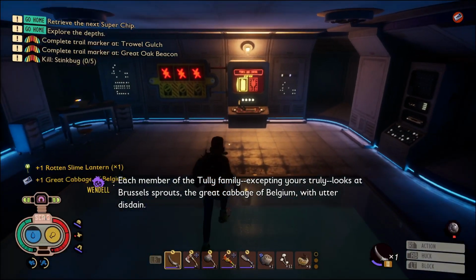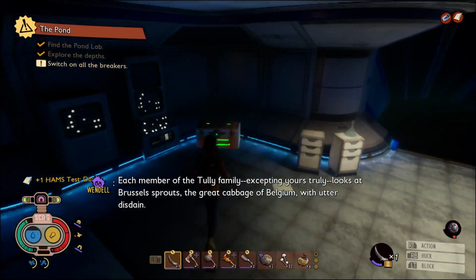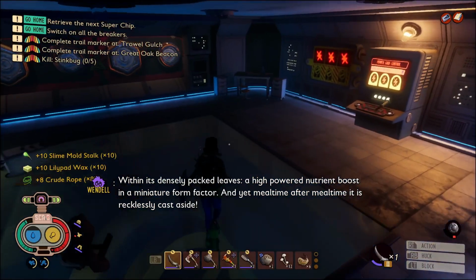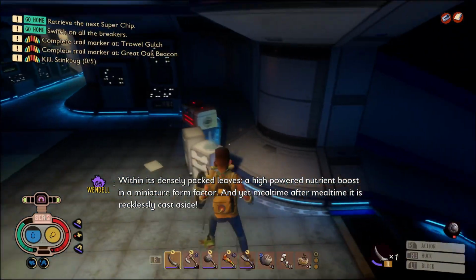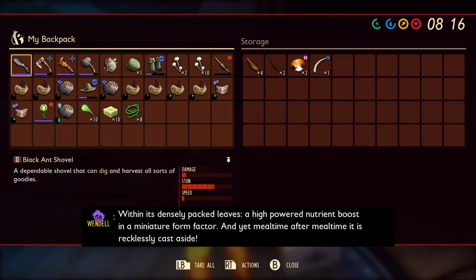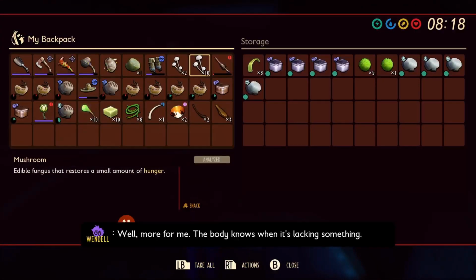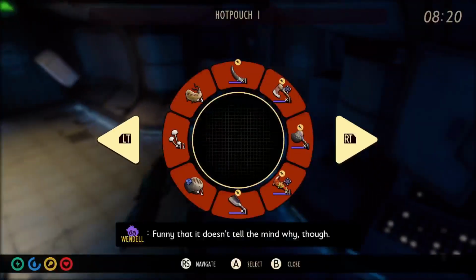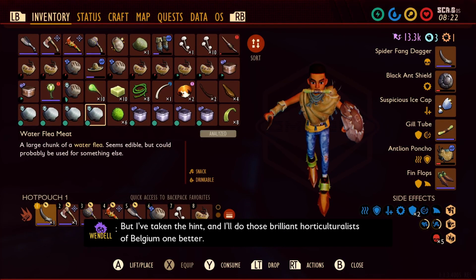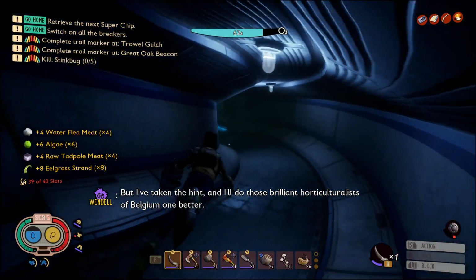Each member of the Tully family, all excepting yours truly, looks at Brussels sprouts, the great cabbage of Belgium, with utter disdain. Ooh, a little bit of stuff to do there. Some more chests down here as well in the water. Mealtime, it is recklessly cast aside. Oh, koi scales, and something more. A lot of meat and stuff, damn. Funny that it doesn't tell the mind why, though. But I have taken the hint, and I'll do those brilliant horticulturalists of Belgium one better.